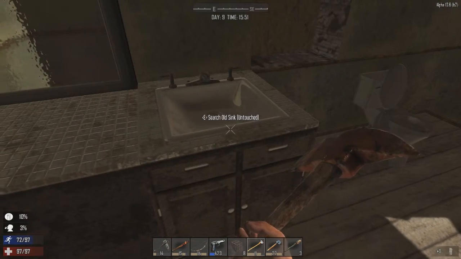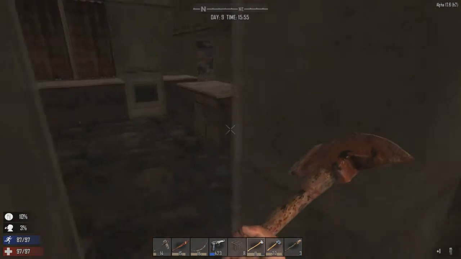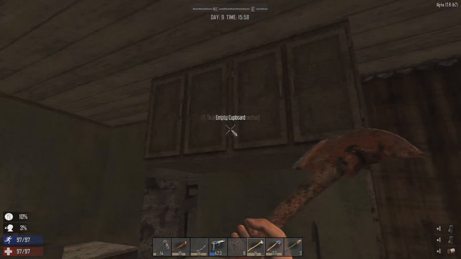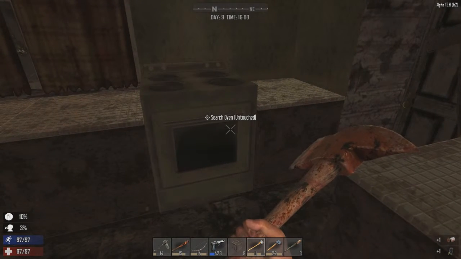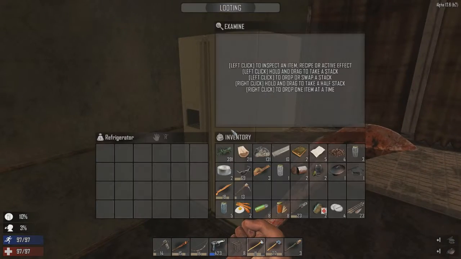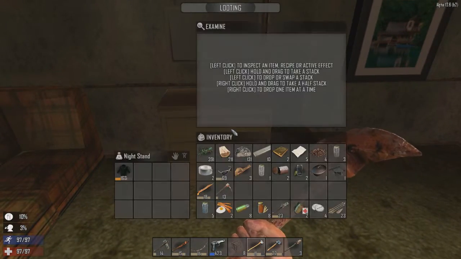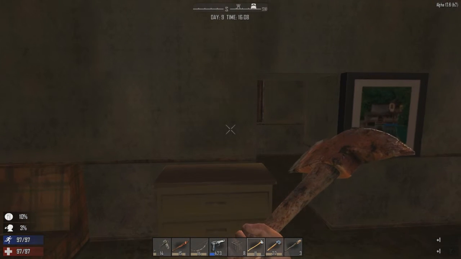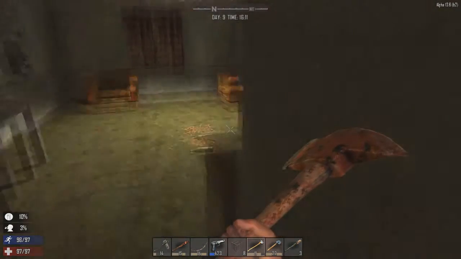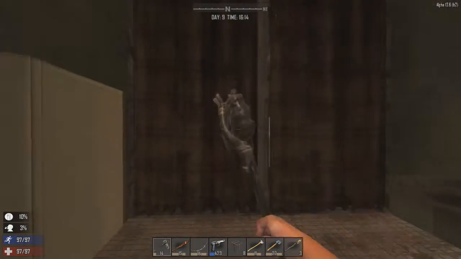Grain alcohol. There's nothing in these refrigerators. What am I, hungry? Oh, I didn't mean to pick that up. Shit. Let's get this fabric.